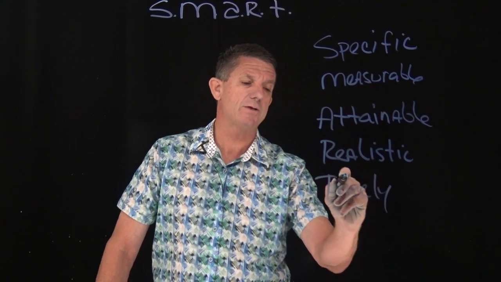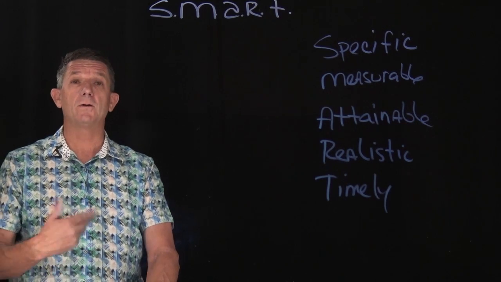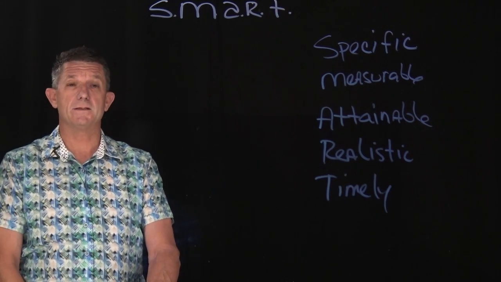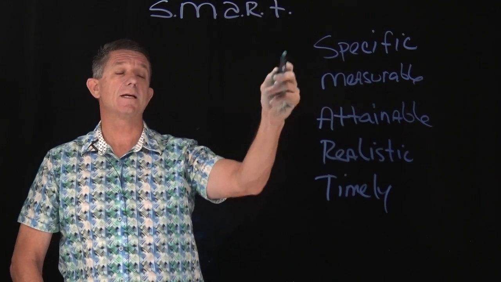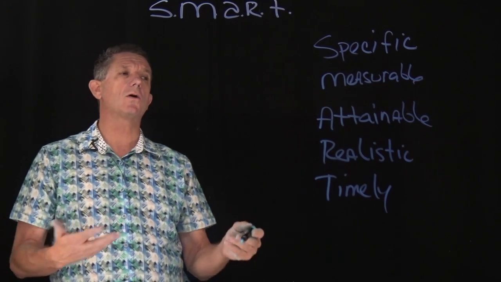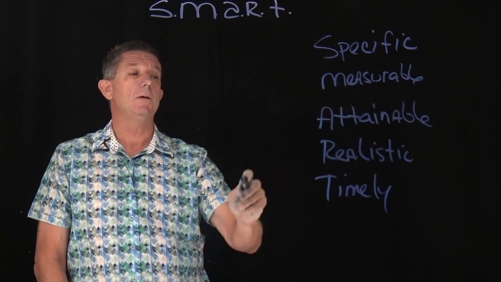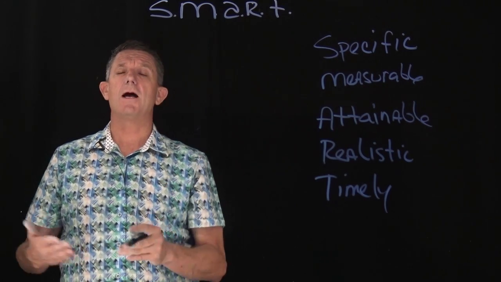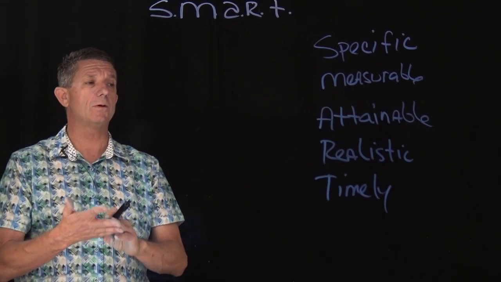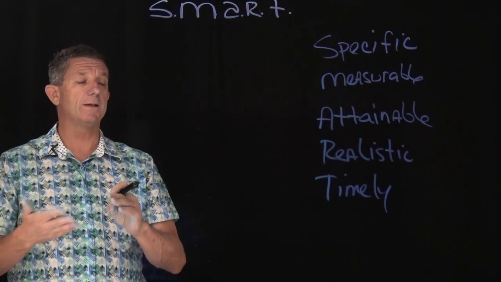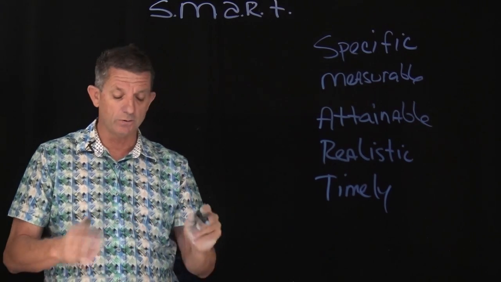And then timely. So timely becomes a very interesting thing when we talk about it because can I say that, okay, on Friday I'm going to go run a 5K in 18 minutes. It's not timely enough. I can't do that because I wasn't realistic and I didn't attain it because I didn't set a very good set of goals. So when we talk about SMART goals, we talk that they're specific. You identify what you want to do. You can measure it. Attainable. So in an example of our class, say you want to say, I want to get an A in this class. Is it measurable? Yes. Is it attainable? Yes. Because we know if you attend and do all your work, you can get it. Get an A. Is it realistic? Yes. Every student can get an A. Is it timely? In a 16-week frame, if you do this, this, this, and this, you're going to achieve that goal.